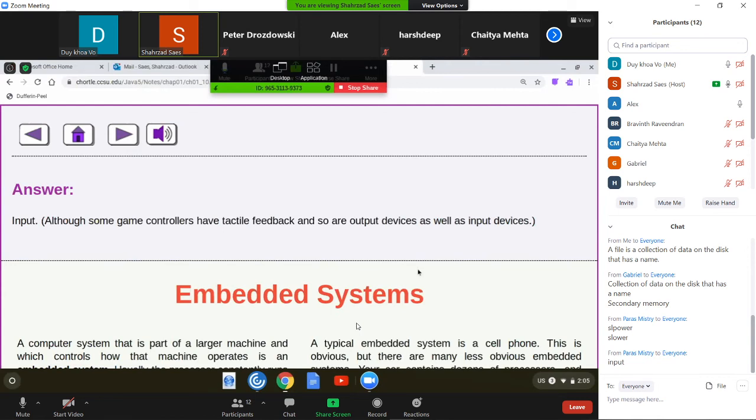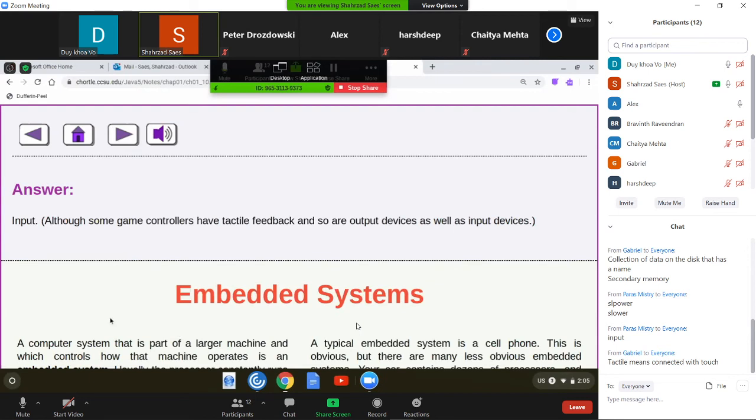You can just touch the screen and the input will go into the computer. So you can click on a button with your finger and the computer will do something. So that would be an input device, and the result is also going to be displayed on the monitor. So that would be your output. So the monitor is both an input and output device.